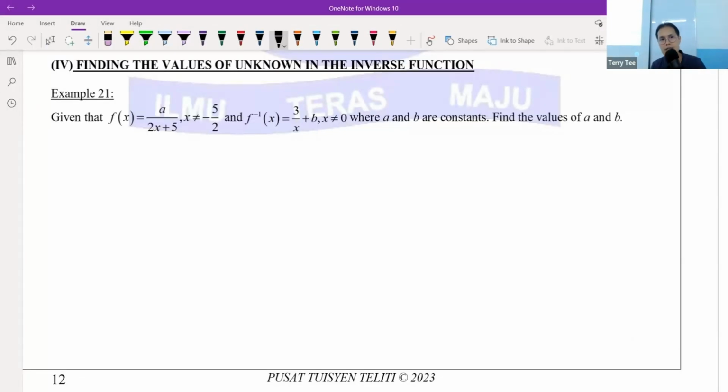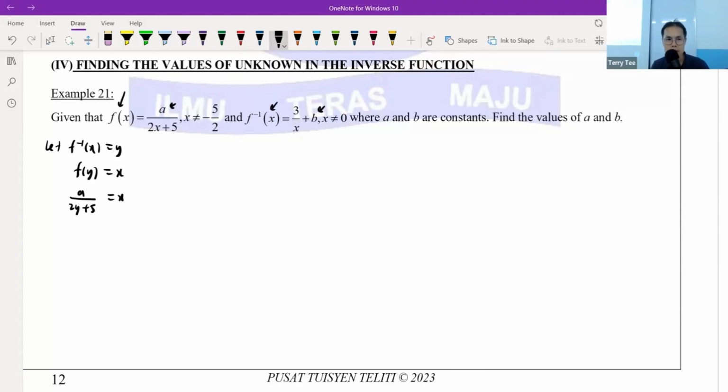So here, in the event that you're given a function with another unknown inside, there's another inverse, there's another unknown. So you inverse the first function compared with the second function. We let whatever you're finding become y. Your f(y) is now x. A over 2y plus 5 is now x.